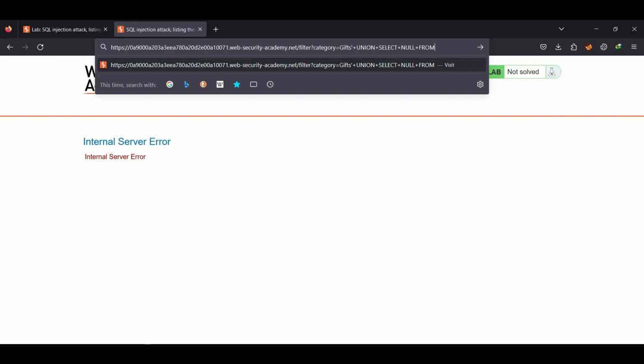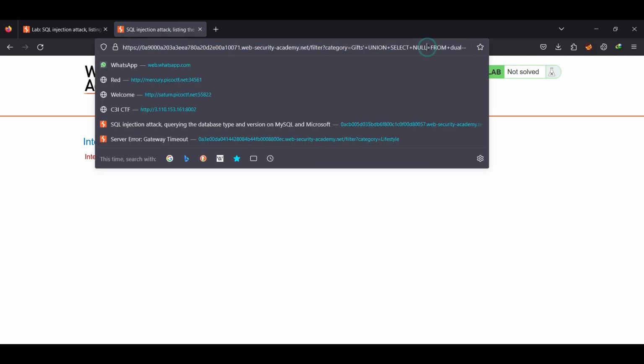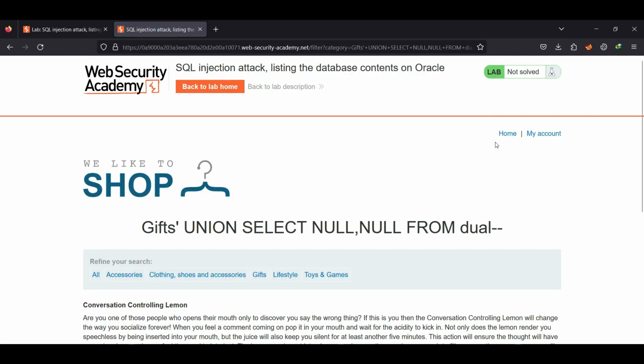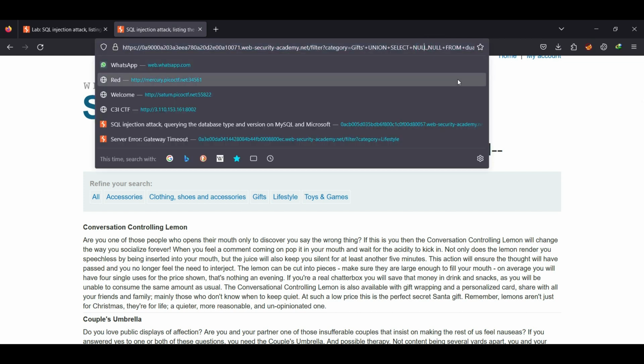I'm going to enter that default table, that is dual, and the commenting of the rest of the query. Just an internal server error, that means I'm going to enter another null. Now there are two columns, and let me extract the data type of the columns.